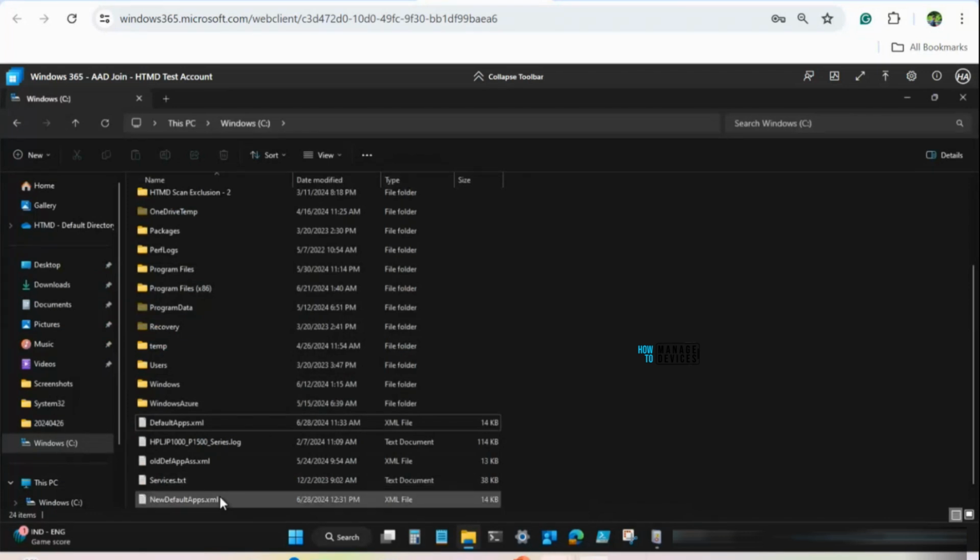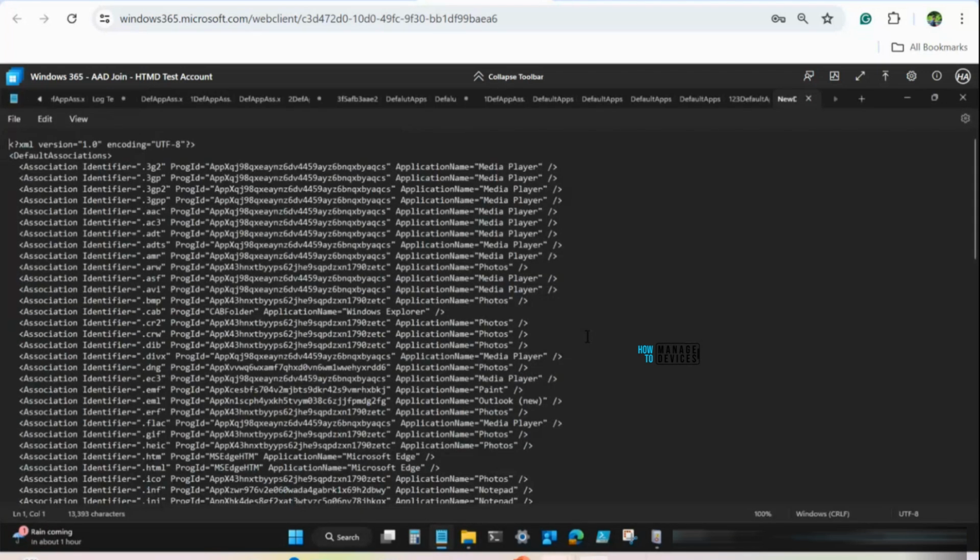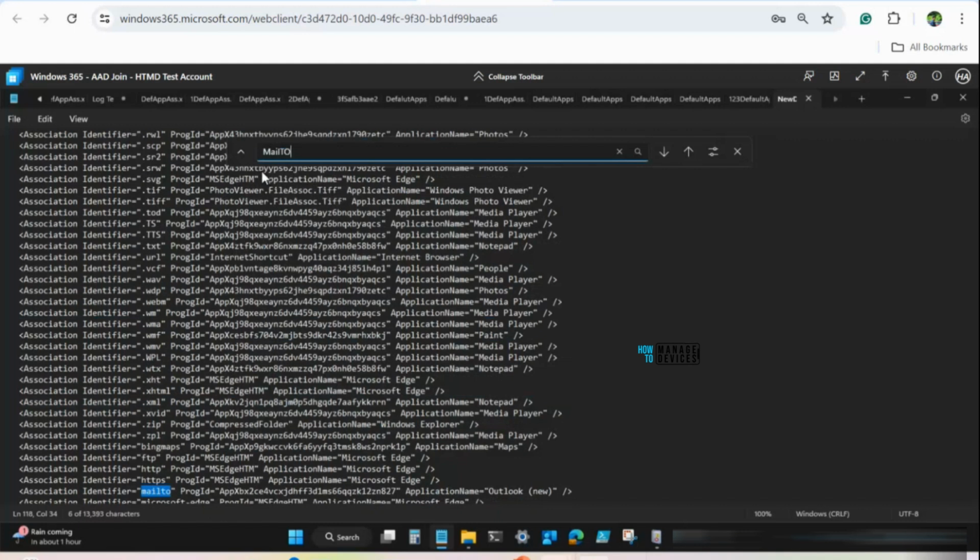Yeah, you can see the default XML got created, and I'll be looking for the .eml file. So you can see, right, the default application got changed to New Outlook as we configured, and there is a mailto association identifier also. We need to check it.